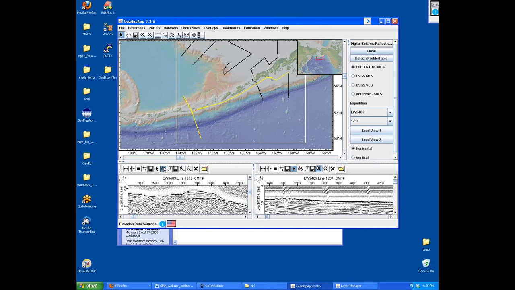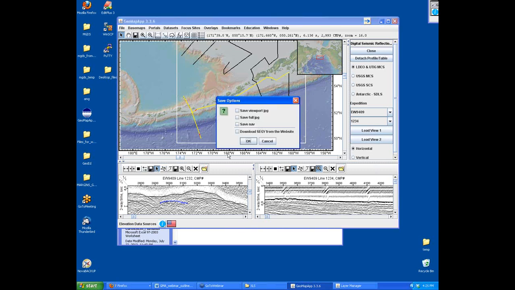So I activate the digitize function, and I can now go in and click on the map, and depending on how good a shot I am with the mouse, okay, so there's a profile horizon that I've digitized, and I can save the digitized file, and it'll save the two-way travel time and the CMP number and the latitude and longitude. We can also save the profiles that are shown in the screen, and for that, if we go to the diskette over on the left and click that, we have various options for saving the file. We can even download the segY file itself from the website.